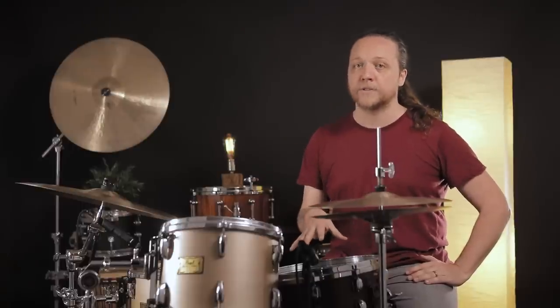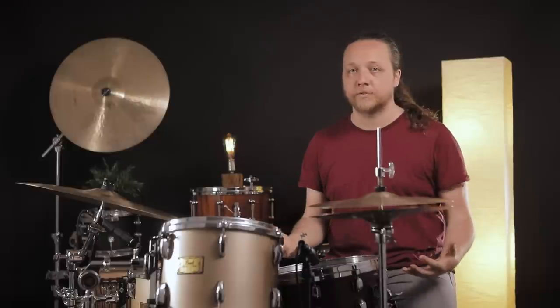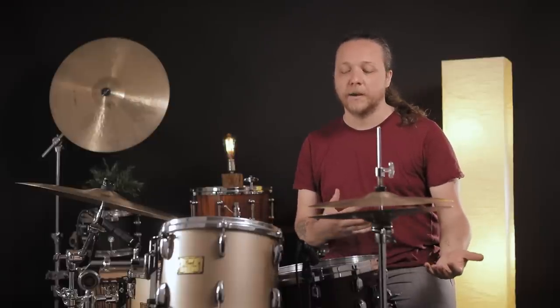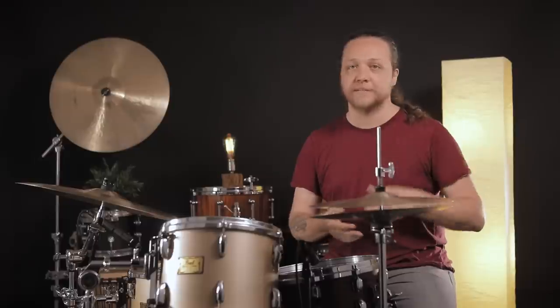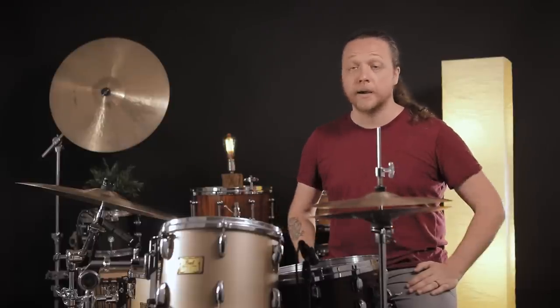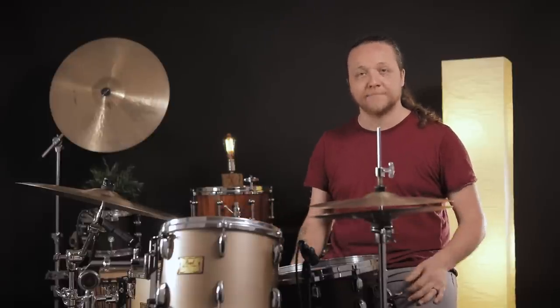Something we also noticed with this head versus the previous one is that when we muted the close mic on the snare and just relied on the overhead or the room mics, the crack and body and attack of this head was really substantial. This is a great choice if you have to do minimal miking for a situation, because it's throwing the whole sound of the drum much further than a thinner head, as well as sounding great in the close mic. We noticed when we turned off the close mic, the 414, it had it all in it and it sounded phenomenal. Again, as usual, no compression, no EQ, none of that stuff. Just the drum by itself was like, oh, perfect.